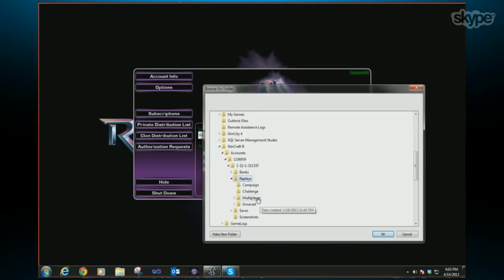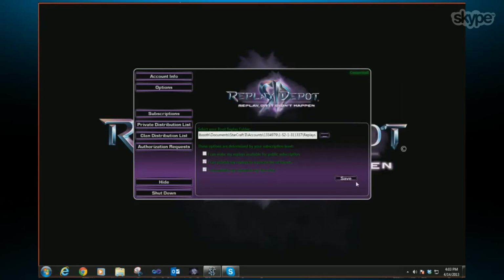Don't pick that either. Pick the replays folder. Now, there's one other place that can confuse you pretty easily, and that is under the StarCraft 2 folder, they happen to have a replays folder. That is also not the correct folder. So under accounts, pick the replays folder, and then the last crucial step, click save.